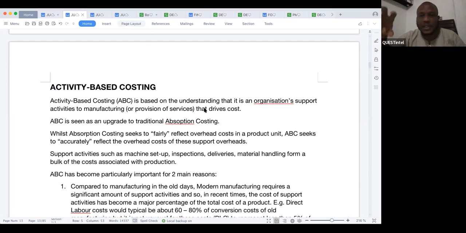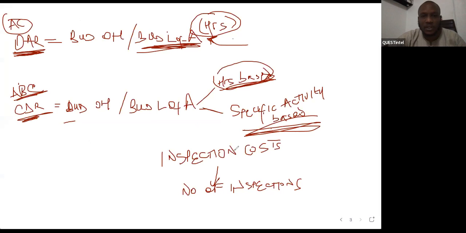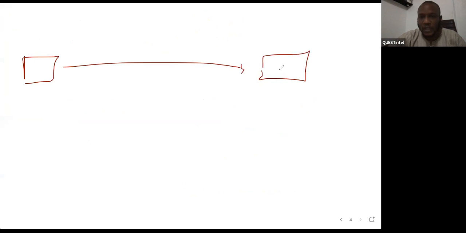So what we are saying ultimately is that activity-based costing is similar in concept to absorption costing. Remember we said that what absorption costing seeks to do is to transfer the total production cost to the cost unit. So at the end of the day, the cost unit should have the total production cost, both the direct costs and the overhead costs. And like we said, because this overhead transfer to the cost unit is not a direct relationship, we need to do the whole processing of this.